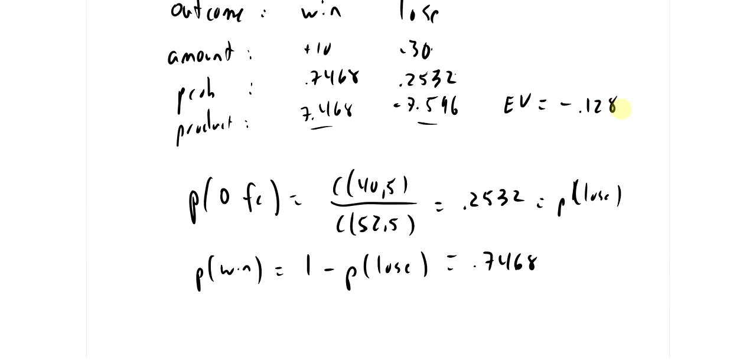So on average, you lose about 13 cents a game, right? Because the penalty for losing is 3 times the prize for winning. The probability of winning is not quite 3 times the probability of losing. So you lose a little bit each game. Probably shouldn't play this. If you played, say, 100 times, you'd be out $12.80. And maybe you just enjoy the game, and so maybe $12.80 is enough for that.